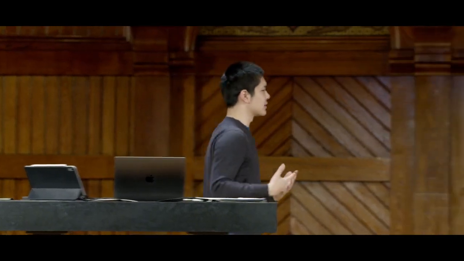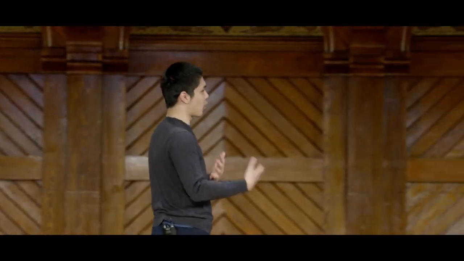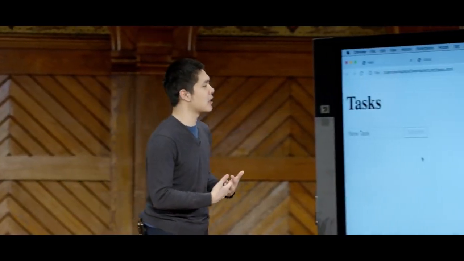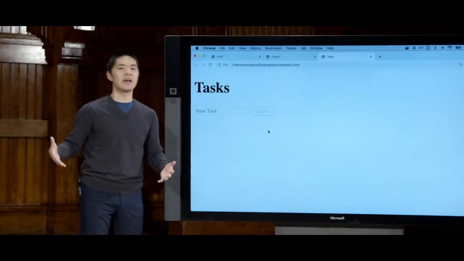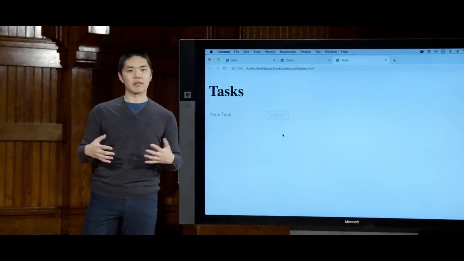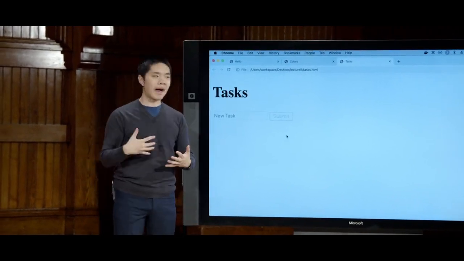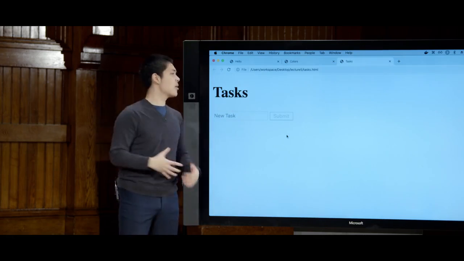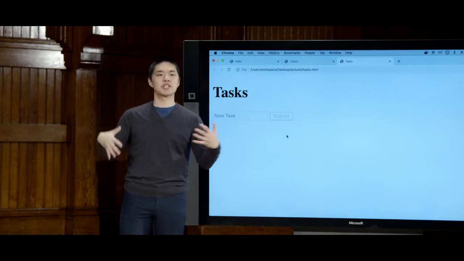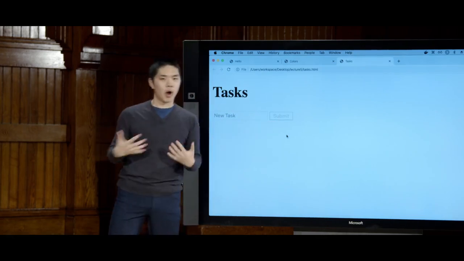So JavaScript has allowed us to really make our pages much more interactive and immediately interactive based on how the user is interacting with the page. As they begin to type things, as they begin to delete things, as they press buttons, we're able to have the page respond either by adding content to the DOM, by literally adding parts to the HTML page, changing the styles of things, changing particular properties of elements.